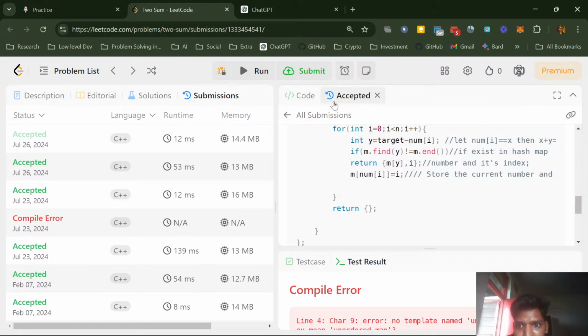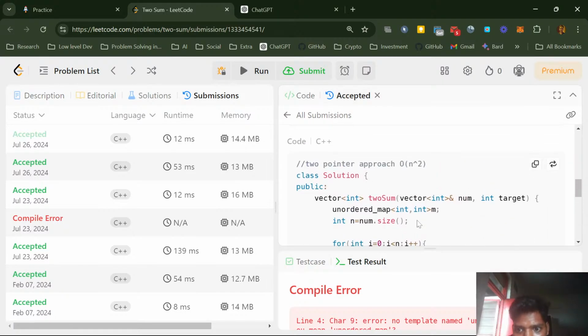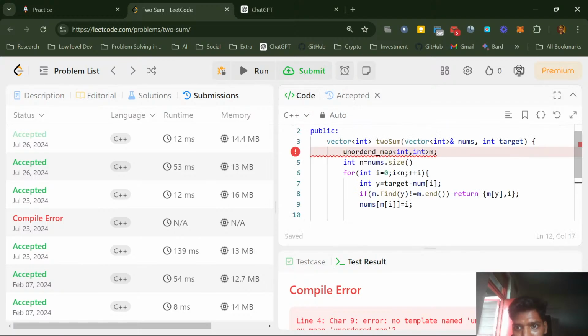An unordered map is defined like this only, right? An unordered map int comma int.